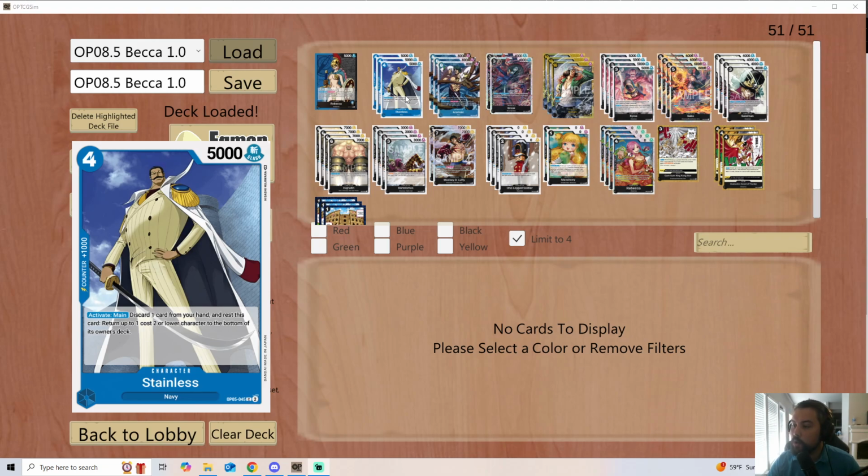So ultimately, Stainless has been very useful in those matchups. He is also a pseudo blocker, and for those that don't know the term, pseudo blocker means that they rest themselves and have such a potent effect that your opponent is more or less incentivized to attack them, which gives us the ability to be a little bit more surviving. Rebecca has issues with surviving the early game. Stainless helps by removing things and then kind of giving our opponent something that they're incentivized to take out.